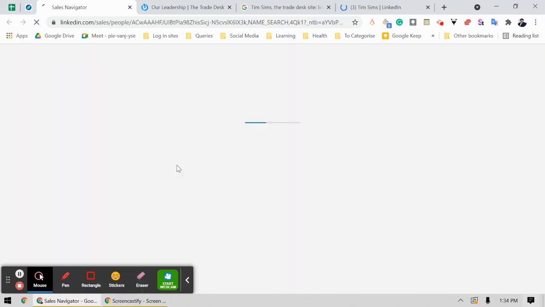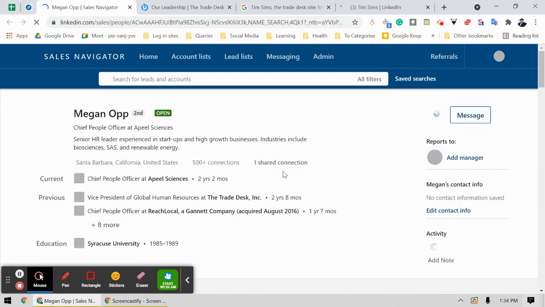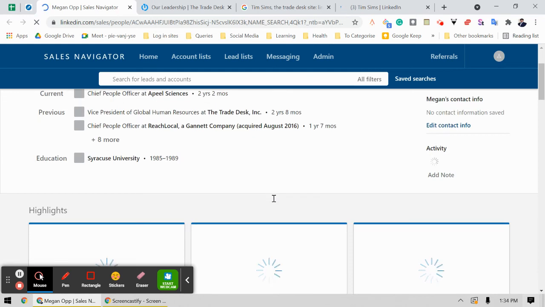They just want somebody who was at the top management, and the top management starts from VP and above. So though the company has said chief, if there was no chief title at that point of time, then the next title would be VP. Logically it seems that at that time they did not have anybody with a chief title, but VP was the highest management title in HR. So we can take this person. Megan is the right person, right? At that point of time she was there. Exactly. Let's confirm this again by going down. Let's go to her.